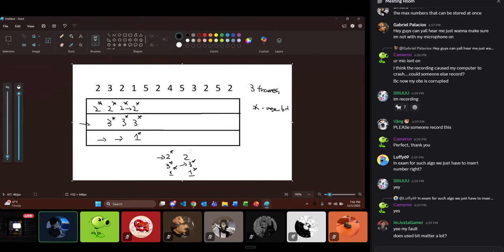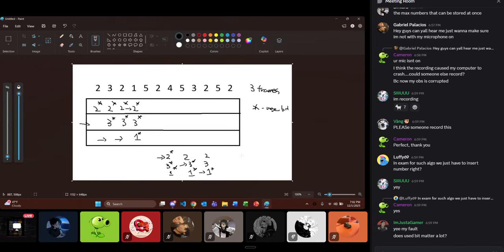So once again, because 2 has a use bit, we can't replace it because it's being used. What we do is we mark it off and then move the pointer down 1. And now we ask ourselves, can 3 be replaced? And the answer is no, because it has a use bit. So we need to repetitively do this, right? We need to get rid of this use bit. So 3 is going to get cleared. And then we move the pointer down 1 again.